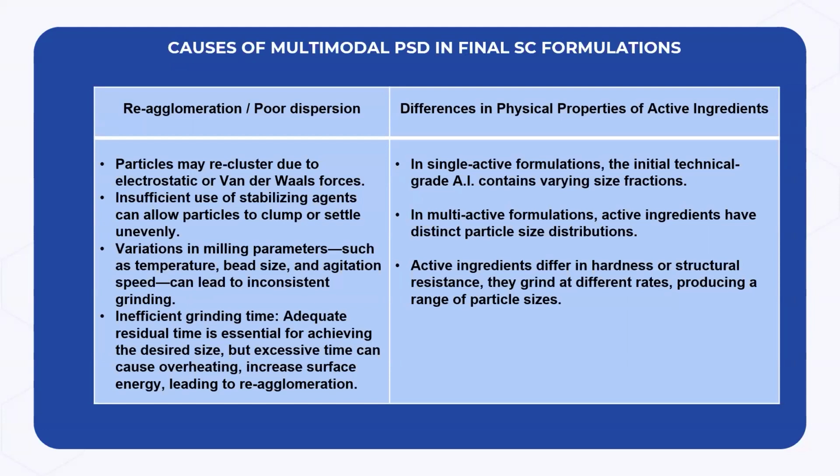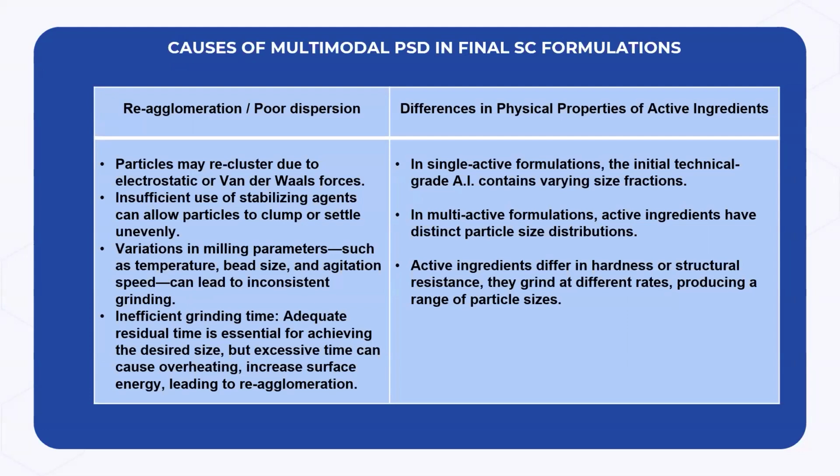Reagglomeration or poor dispersion. Improper milling parameters or formulation strategies can lead to particles reclustering driven by electrostatic or van der Waals forces, resulting in a broadened PSD. Insufficient stabilizers may allow particles to clump or settle unevenly. Variations in milling conditions like temperature, bead size, or agitation speed can lead to inconsistent grinding and a multimodal PSD. Overextended grinding time may overheat particles, increasing surface energy and the risk of reagglomeration.